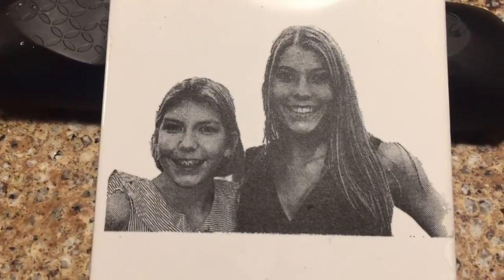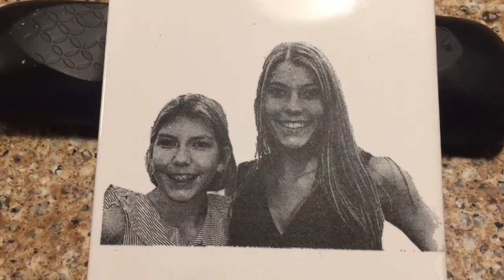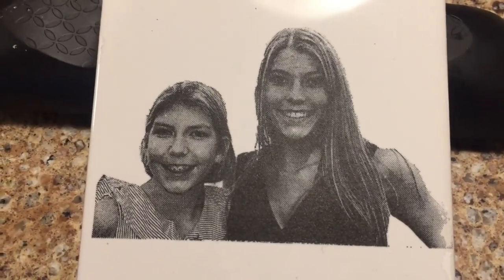It actually turned out remarkably well. You can probably adjust the contrast a little bit better in your photo. But considering this is my first go at it, it turned out great. And then here is a couple others.